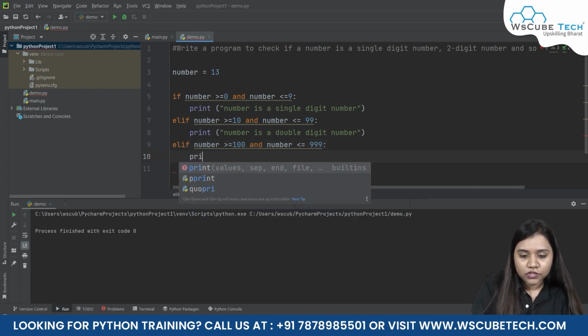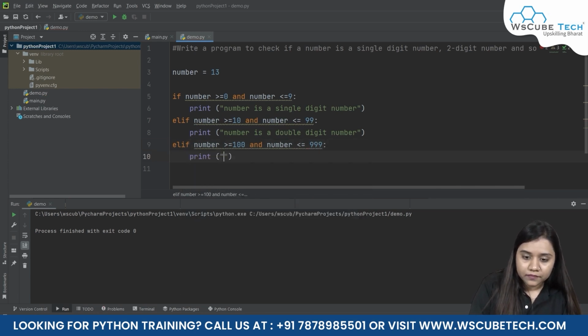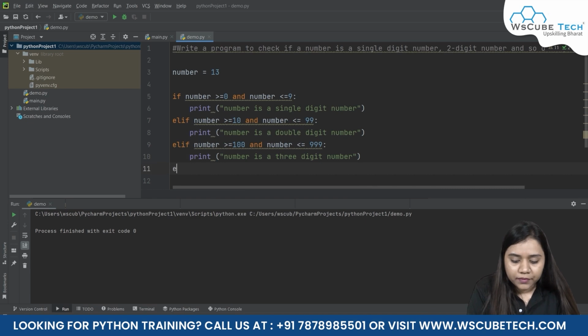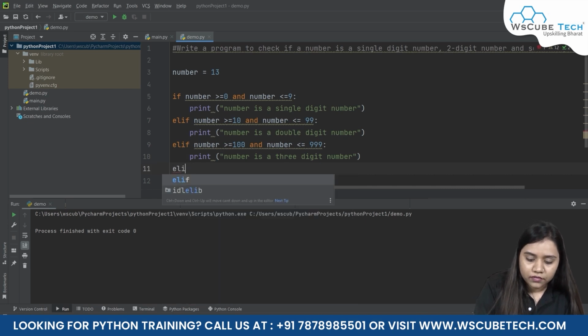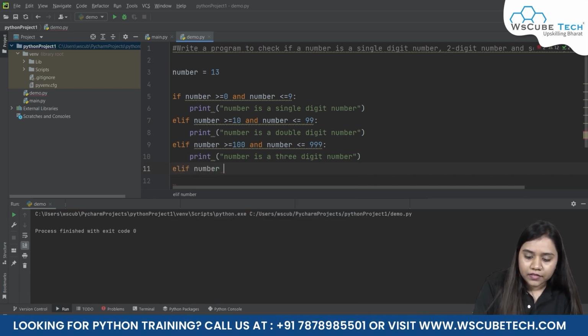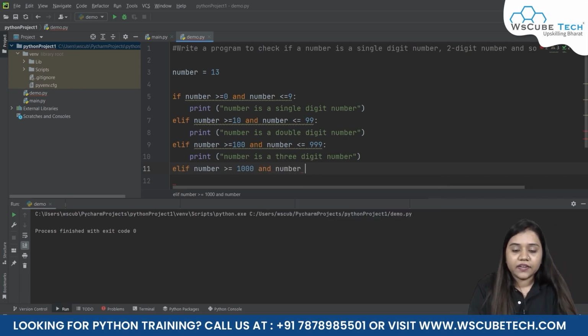In that condition, we will be printing number is a 3-digit number, right? Similarly, we'll be doing for the 4-digit number, that is elif number is greater than or equal to 1000, and "and" here indicates that it should satisfy both the conditions.